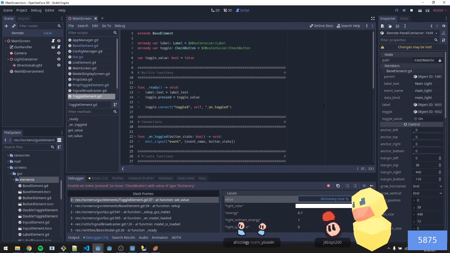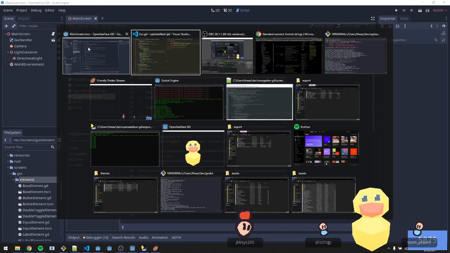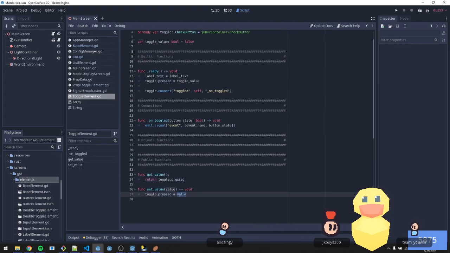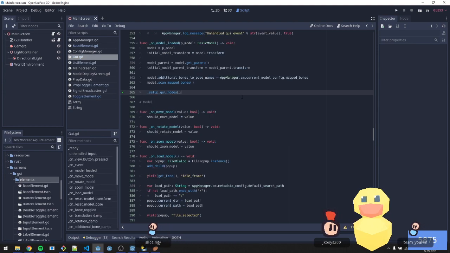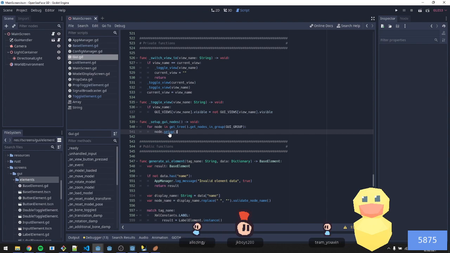So these are a weird toggle element because their data bind does not, I guess, work as expected. Whenever we do set value, we call setup GUI nodes. What does this do? Call setup on them.